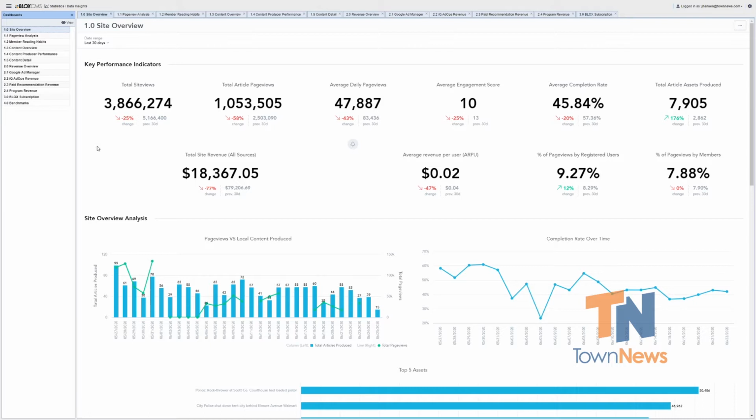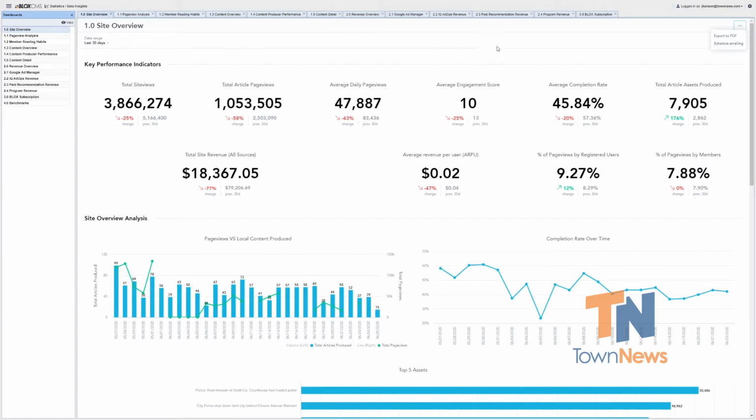So I want to start off. It's broken up into three main sections right now. We've got your overall site, we've got editorial data, advertising data, and a little bit of subscription data. Each of the different dashboards can be opened up in its own tab, lined up here on top. Each of these dashboards can be exported out to a PDF, and you can schedule it to be emailed to you automatically at a set time every day.